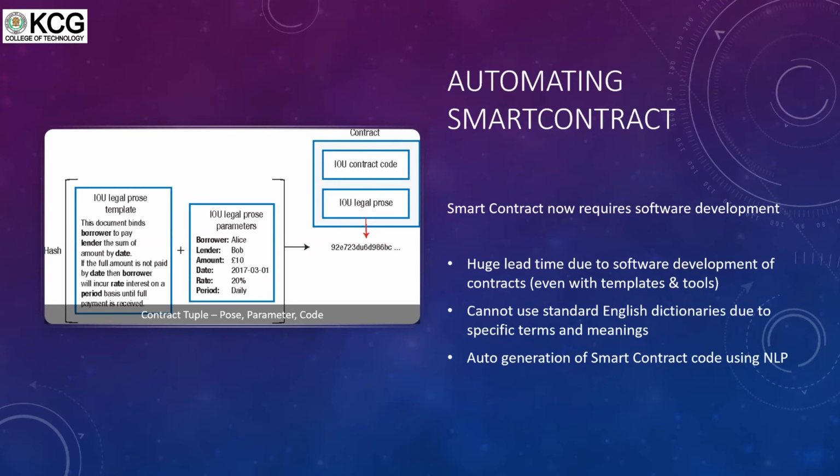So basically, Richard, one of the PhD students, coined a term called contract tuple, which is nothing but the legal text which is fed into the NLP algorithms, and the parameters: which variables you will allow to change dynamically at runtime, which variables will be static and fixed during initialization times, etc. And the type of operations within the virtual machines of blockchain which are allowed, and how you will undertake those, right?